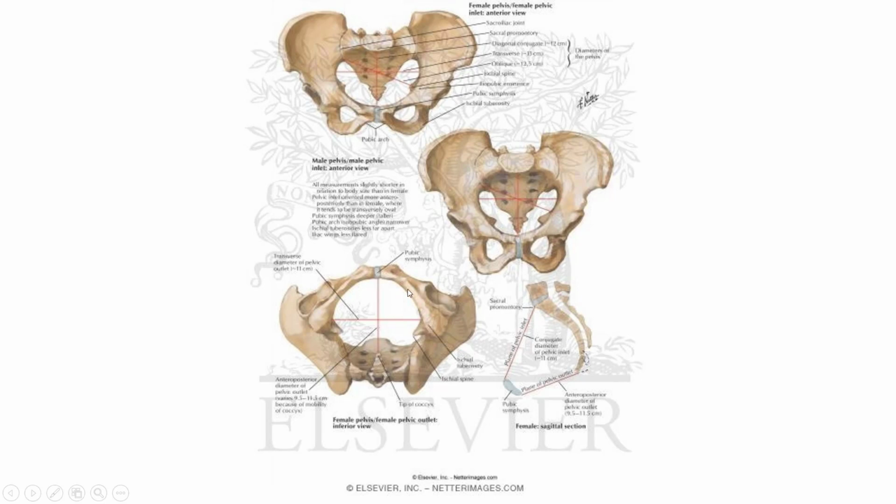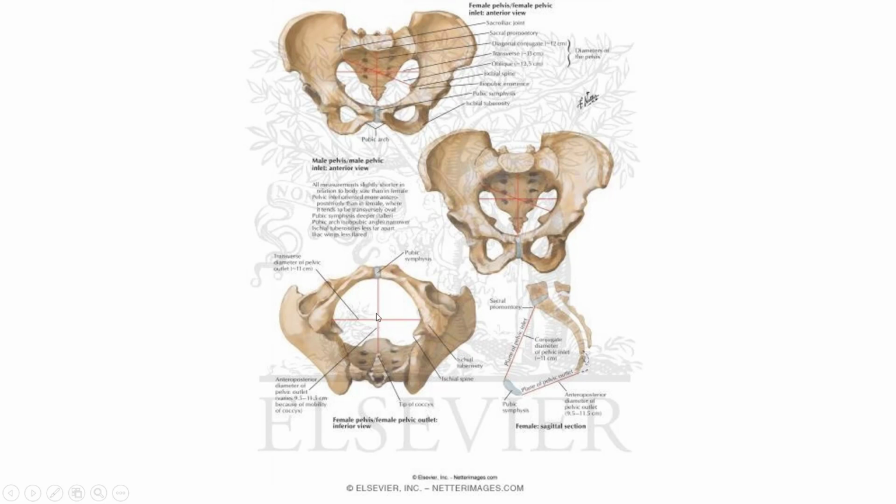And then the pelvic outlet is the bottom portion of the sacrum, and we'll look at it here for just a minute. If you look at the bottom of the coccyx and then draw a line all the way up and around the lower portion, and you can't quite see the lower portion here, but there's the posterior inferior iliac spine on the sides, and then down along the bottom of the pubic symphysis.